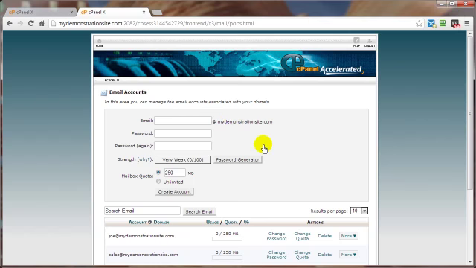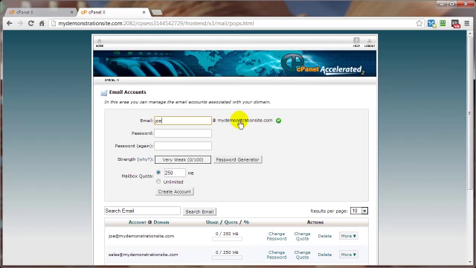Now, like with this particular web hosting account, I can have as many different email accounts as I want. So, for example, if I were to hire some outsourcing work, I can assign an email account for that particular person or persons. And once they've completed their task, then I can just come in and delete that particular email account.